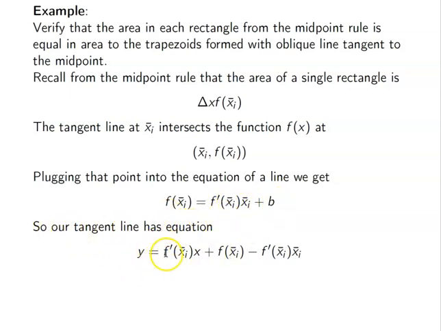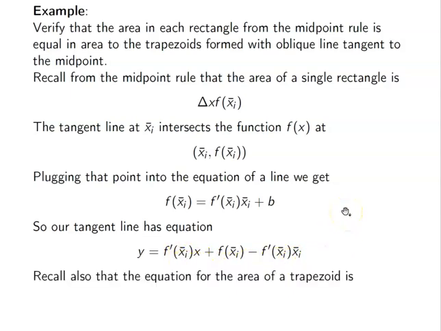So the equation for my tangent line is the slope at that tangent point times x for any point. Remember, this is for a line now. And then this is my b. My b is f of x minus this whole thing when I move it to the other side: the slope at the midpoint times the x value for the midpoint. So this is the equation of my tangent line, y equals mx plus b for each tangent line. At each midpoint, I would just substitute the different x value for that midpoint.